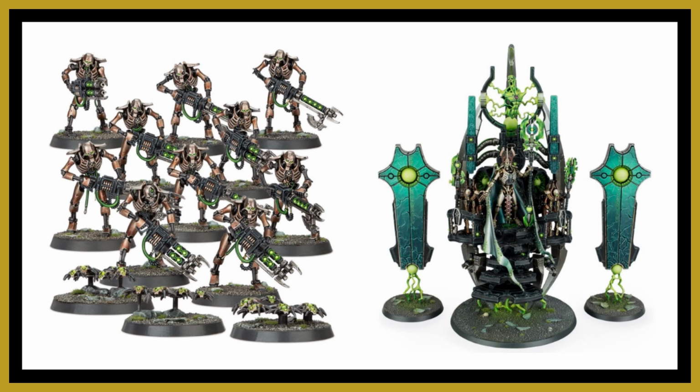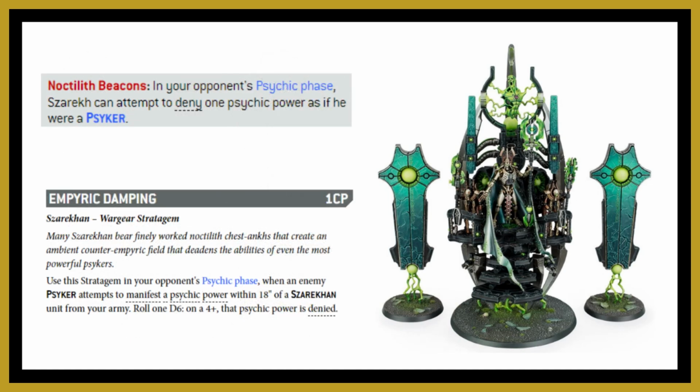If you can take charge of the centre of the battlefield, it's going to be very difficult for your opponent to be scoring Warp Ritual, especially if you take the Silent King, because he's got a number of ways of actually denying powers. So he can deny one naturally with his ability, with the beacons, or using the Zahndrekh stratagem, Empiric Damping, for 1 command point, and you simply deny a psychic power on a 4+. Now that's my preferred method.